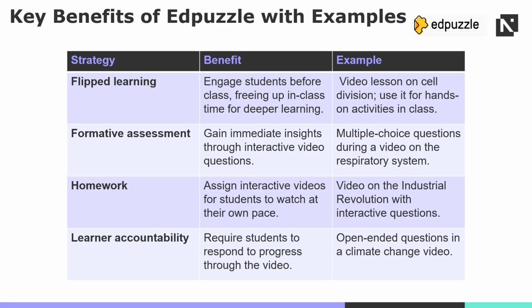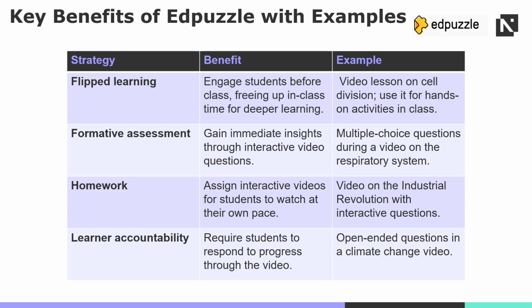For formative assessment, get immediate insights into student understanding through interactive video elements and real-time feedback. For example, add multiple choice questions during a video on the respiratory system. Students' responses give you insight into which concepts need further review. For homework, assign interactive videos as homework. Allow students to engage with content at their own pace.